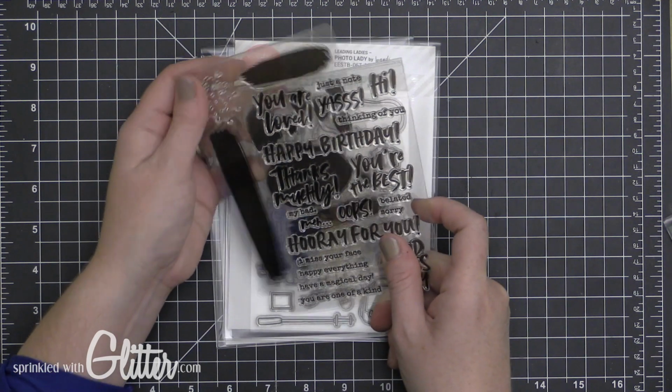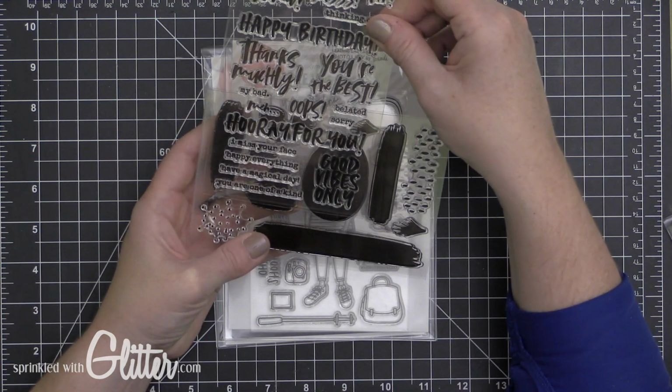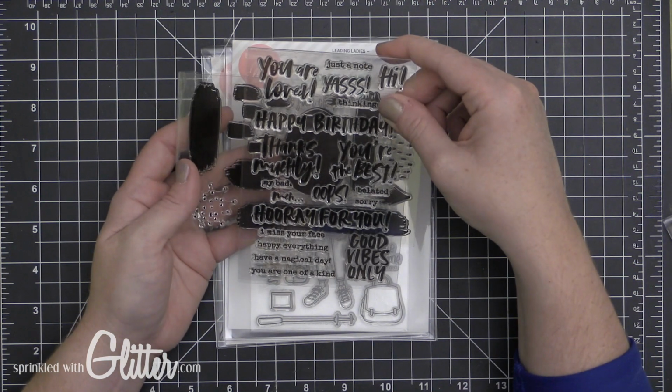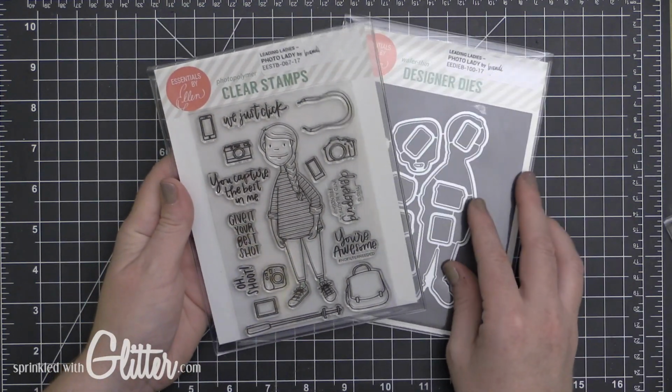strokes. I think it would be super easy to just stamp one of these paint strokes, or maybe a few of them in some beautiful colors, layer one of these sentiments on top, maybe add a little sparkle, and you have some fast and easy but beautiful cards.